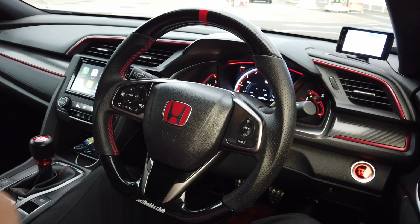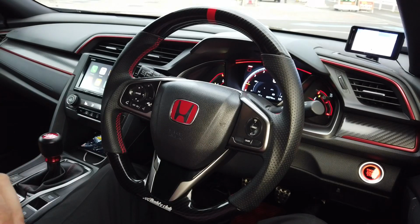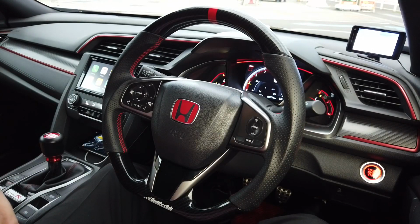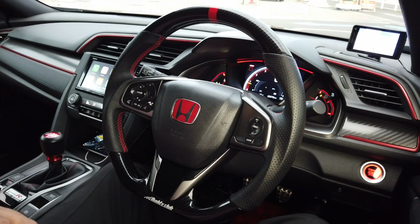By special request, some people had asked me, hey, can you make a video? We'd like to hear what your exhaust sounds like. Just to give you a little bit of background here, I'm driving a Honda Civic Type R FK8. Right now you're in the interior of my cabin. This is my home space right here.